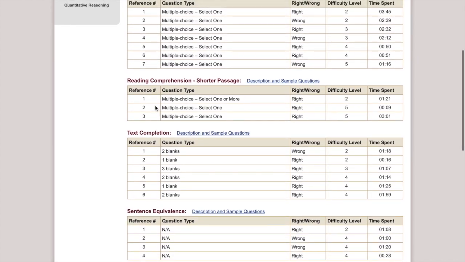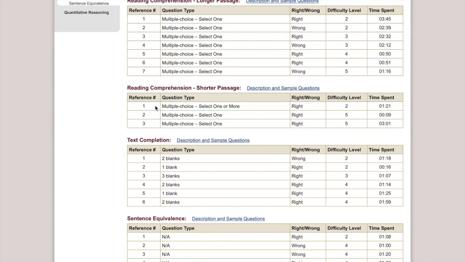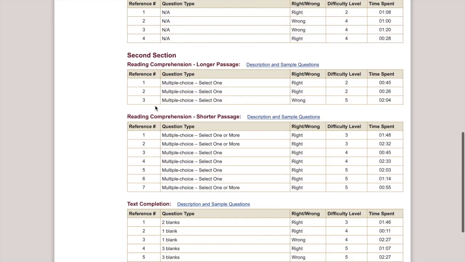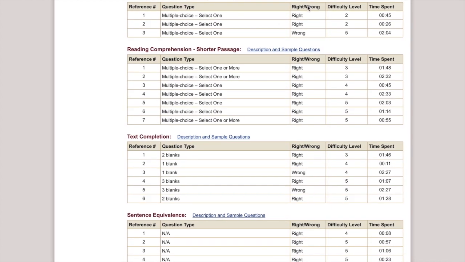And I did not the best, but quite well on this first section. And let's see the second section. Let's see the difficulty level right here, and we can see much harder questions.